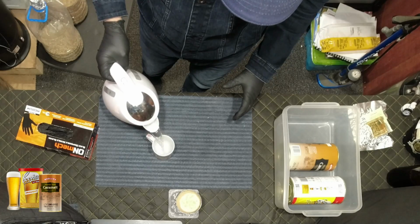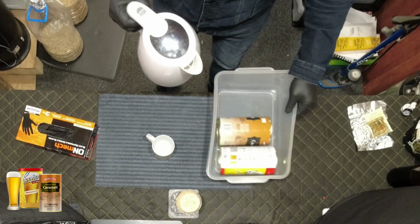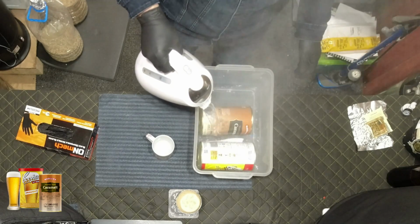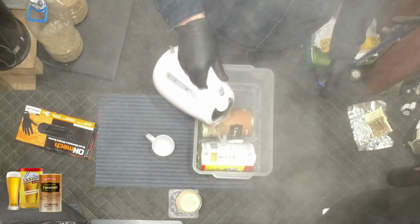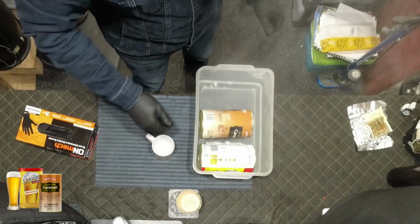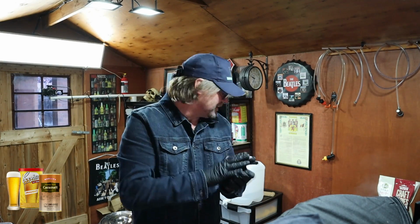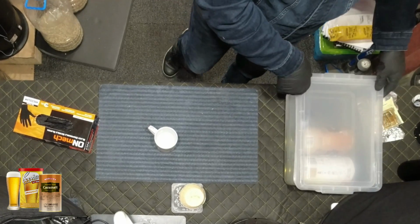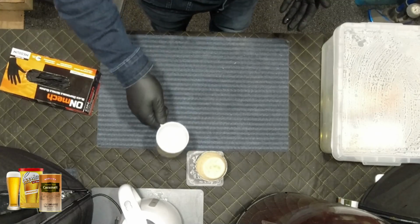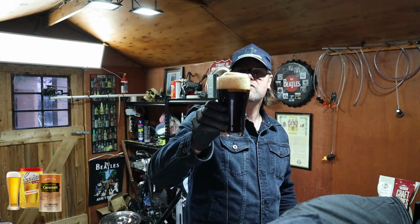So I'll pop a bit of hot water in there to dissolve that Camden tablet, and the rest of the hot water I'll put in on top of this. So now with the advent of hot water, it is hot and it will burn you. I mean, if I didn't have gloves on, look, I would have got a burn then. I'll pop this little lid on. I don't think I have a lid for this anymore, so I don't know where that's gone. My next part to this job is, look at that foam. Wow, look at that foaming up. It's like an ice cream.